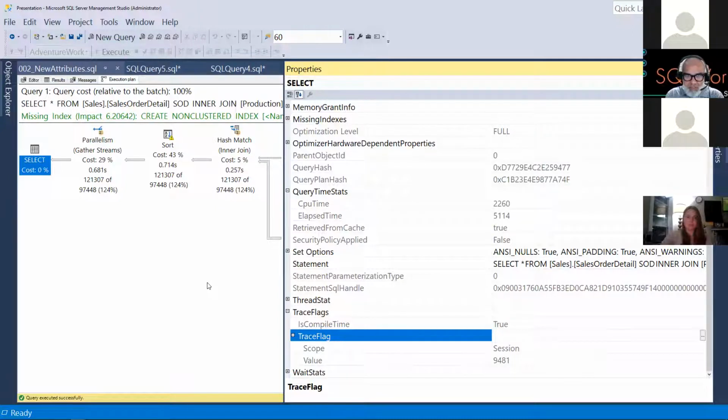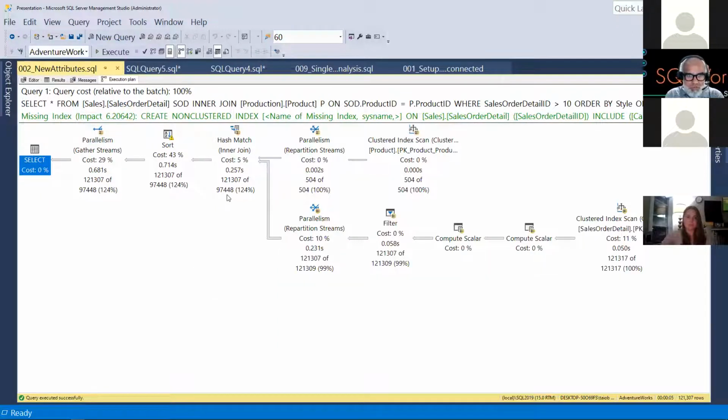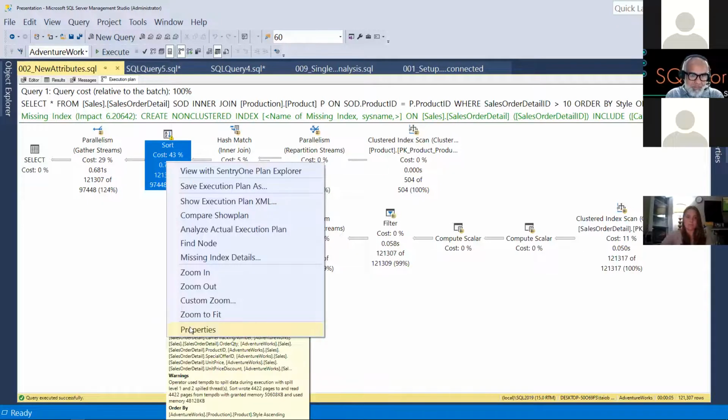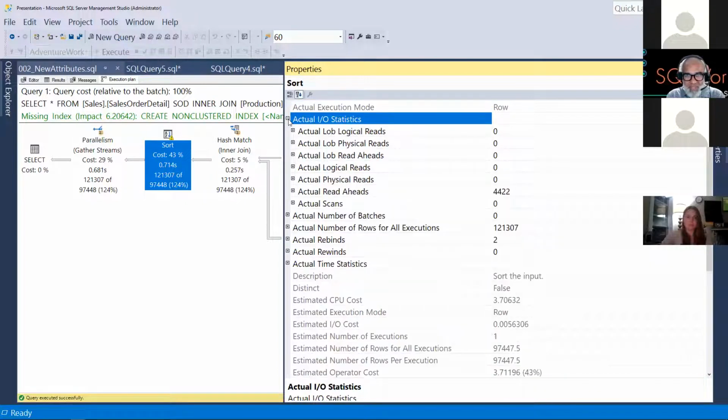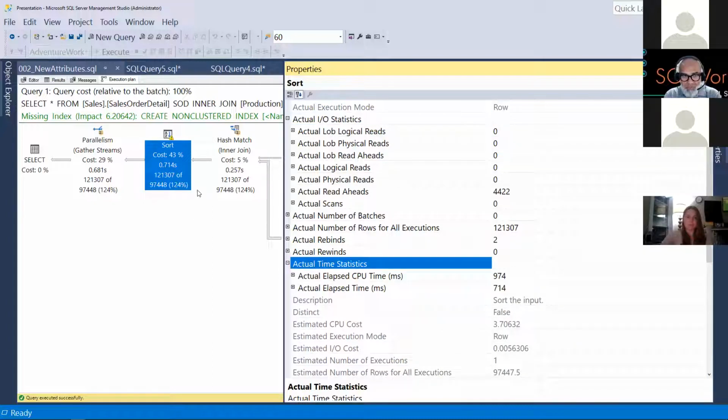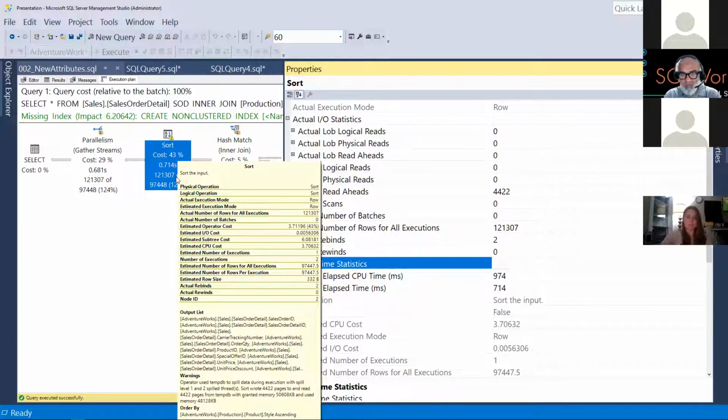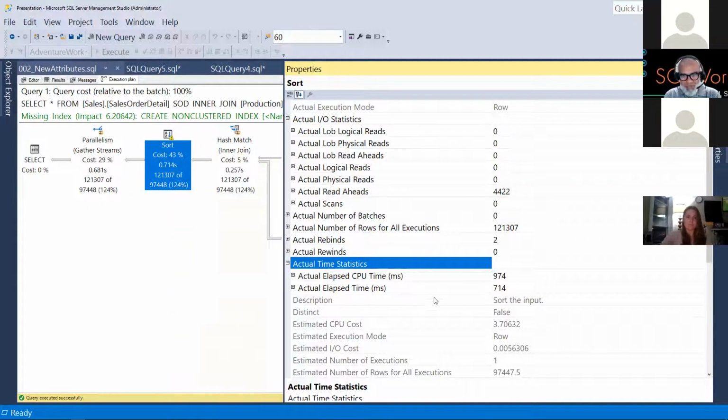Another good thing is, if we now go to properties, per node, I can now see my actual IO stats for each operator, right? What kind of IO are those? Are they physical reads, just logical reads, read ahead, actual scans? Everything is here. And then time just for this individual operator, right? How cool is that, right? I know it's already exposed here, but if I want to see the actual and the elapsed, it's all here for me.